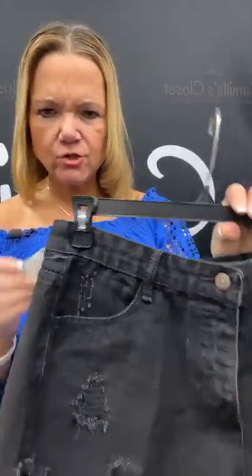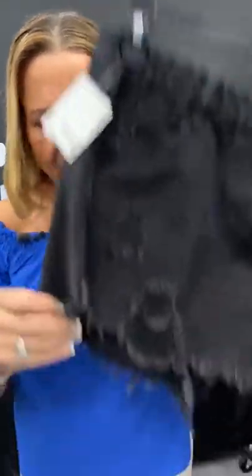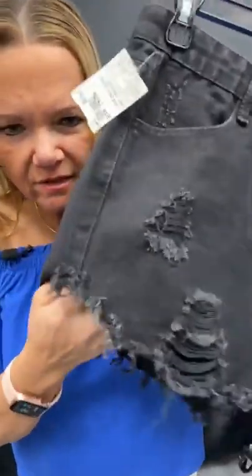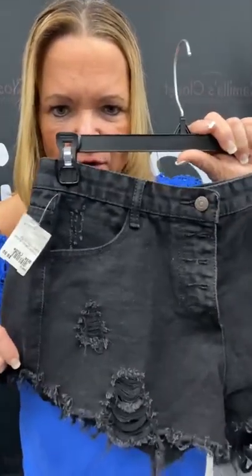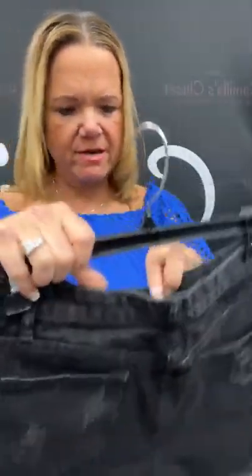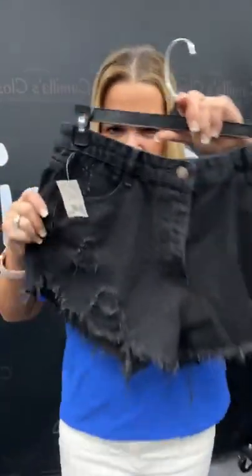I have a pair of Junior's shorts here — but again, it doesn't matter if you're a Junior to wear them. They're a size large, black, so they're going to go with everything. They're number 73 on our live today. Sold space 73 for these cool, cool shorts. Love them. There's the back. I'm not sure of the brand — it doesn't say. Okay, that's fine. Size large. Mystery brand.